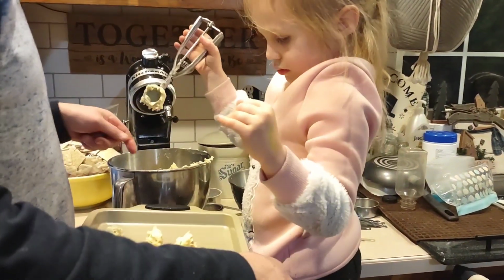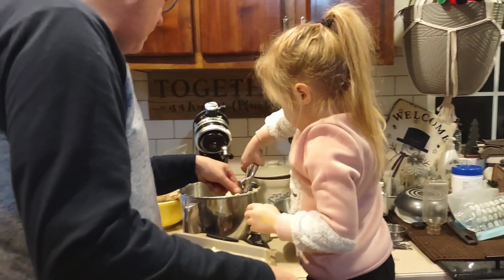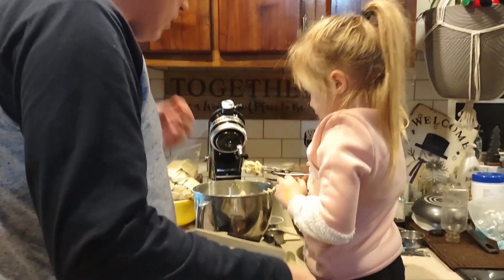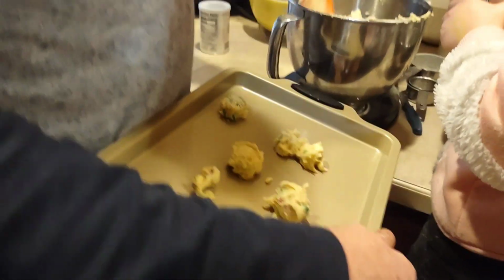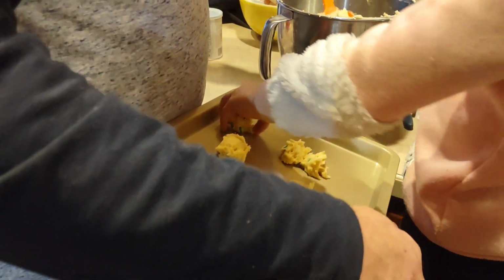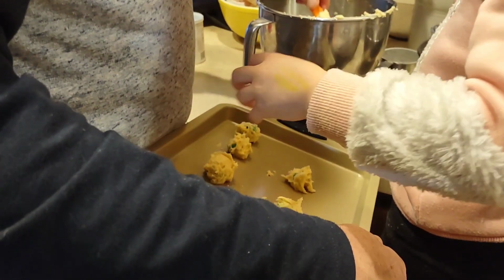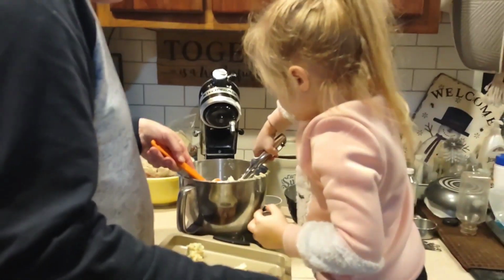Now that stuff really sticks in there. Next. Push it down. Keep going. Oh, wait. Hold on, you missed. There you go. Here we go. Here's Layla's cookie sheet. We'll have to spread them out a little bit. That one you need to put back probably, Layla, because it's too small. There you go. Stick your thing down in there and grab it.